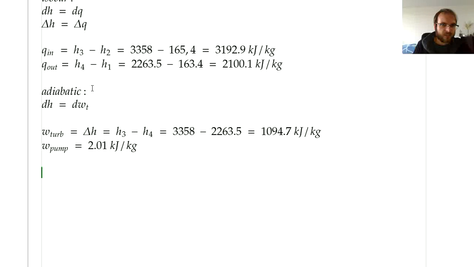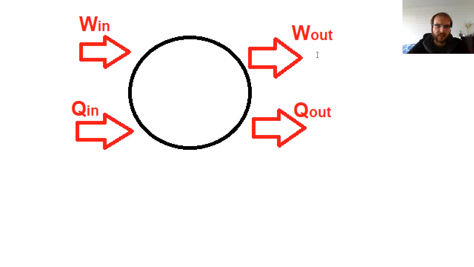Now, with these relations, we can get the net work output of the system, and we have basically two methods how we approach the energy balance. Now let's have a look at the energy balance and the notation that we will be using. So we will have a look at what is the work and heat input, work and heat output. All of these values will be used as absolute values, and then of course for the steady state operation, the sum of all work and heat input minus sum of work and heat output needs to be 0.